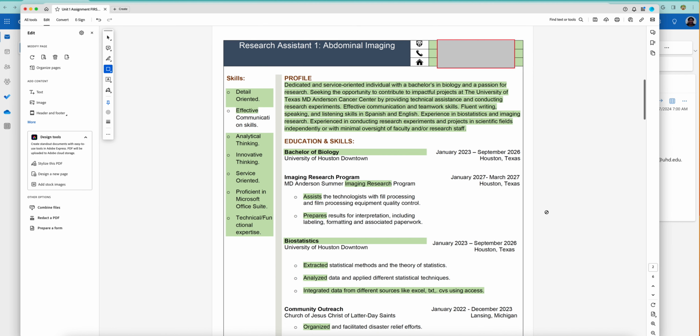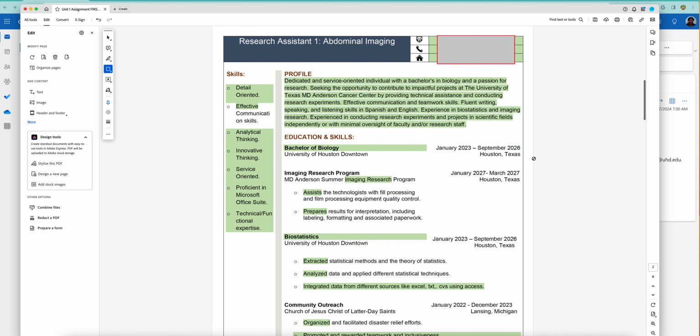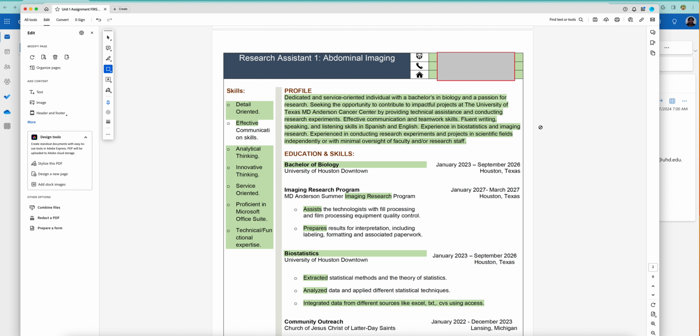Moving down here, again, I've added the little box to preserve privacy. This person chose to use the template that I provided. The template really makes it easy for you to see exactly where everything should go. It also helps you align everything.